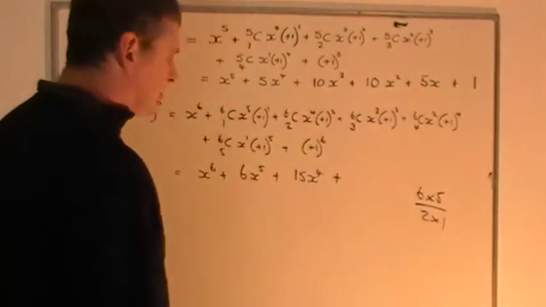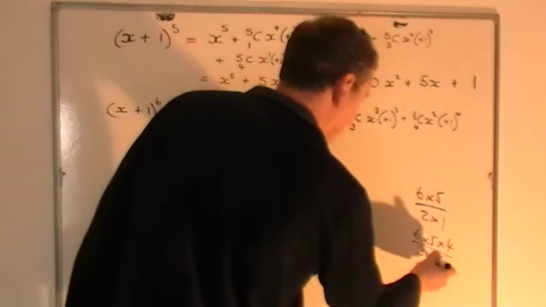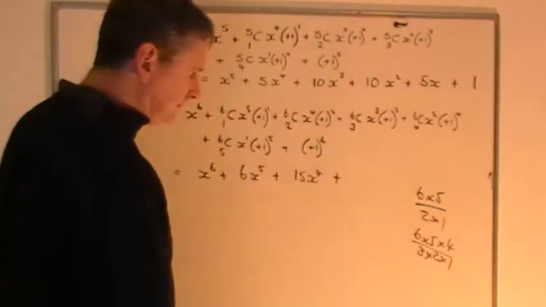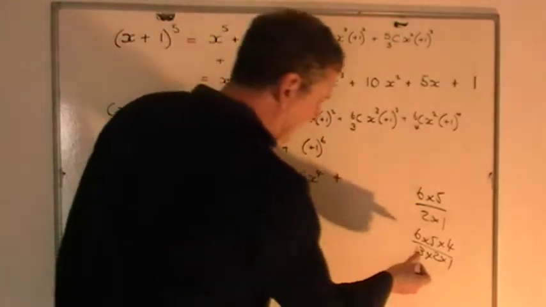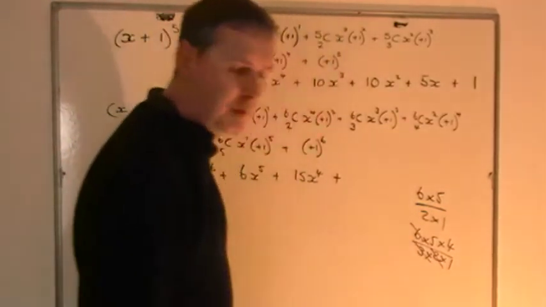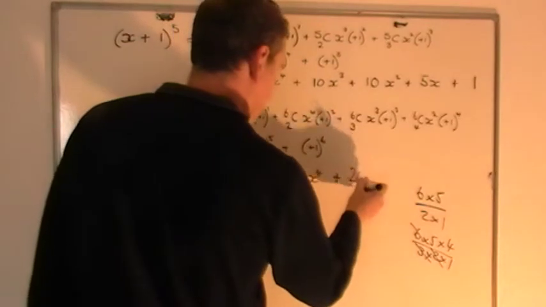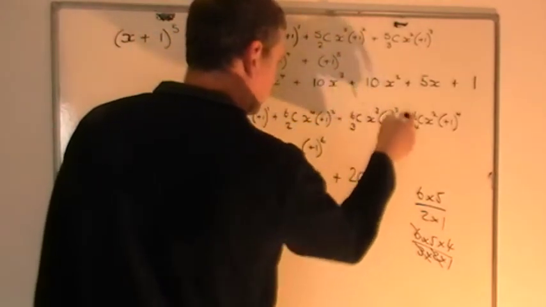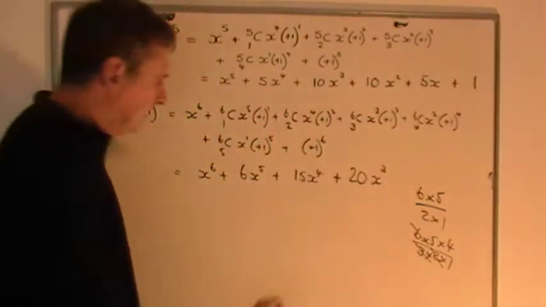Plus 6 choose 3. 6 choose 3 is 6 times 5 times 4 over 3 times 2 times 1. Okay, you can multiply it all out if you want to, but it's easier to look for cancelling. 3 times 2 is 6, so they can cancel. You're left with 5 times 4 over 1. That's 20 over 1, which is 20. So 6 choose 3 is 20. x cubed times 1 cubed. So that's just 20x^3. Let me make some space here, get rid of this.